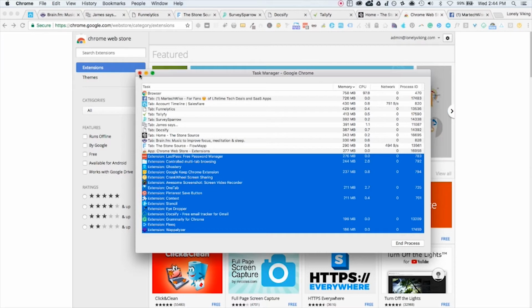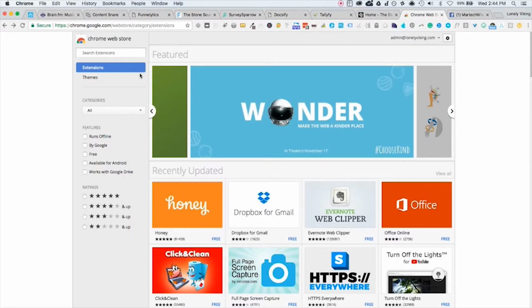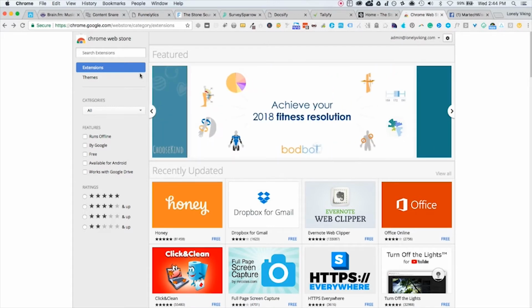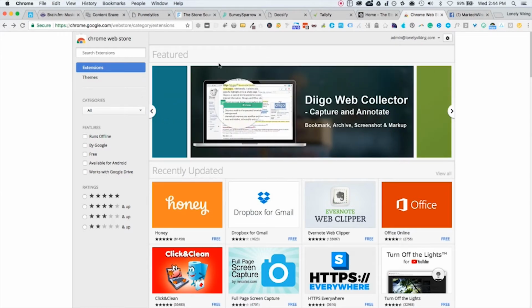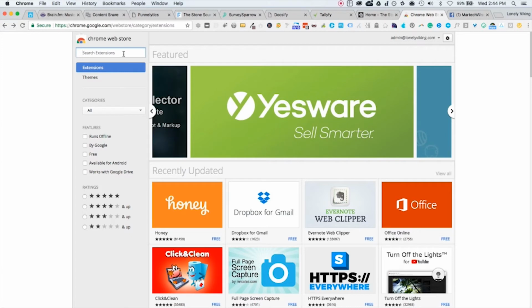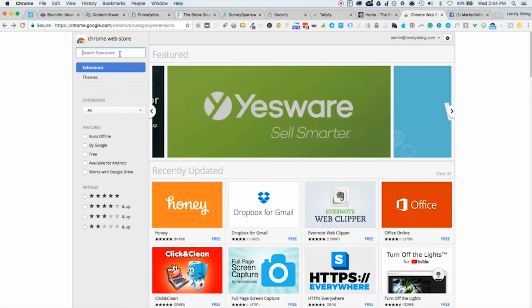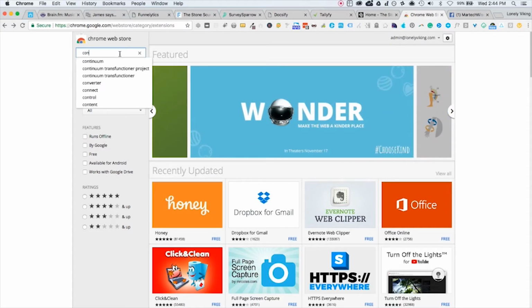And so I'm going to show you a way to deal with all of these extensions to put a little bit less of a load on your system, because Chrome, even without extensions, is quite a resource hog. And on the Mac in particular, I find that it reduces my battery quite quickly. So ironically, the way that I'm going to show you how to deal with all of these extensions is by using another extension. So if you go here in the Chrome Web Store and just click in the search bar and then type context.